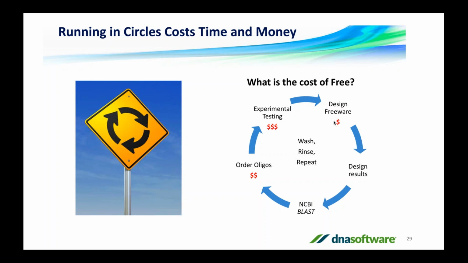You're going to take them and maybe do an additional step of running BLAST on them to see if they're specific. We show that that is really not the right approach. But you go ahead and you order the oligos, you spend more money doing that, particularly on the labeled probes and primers. Last, you do the experimental testing, which is a big amount of money on all of your design, all of your team doing all of that work to show that those PCRs don't work. So you go through the classic wash, rinse, repeat cycle over and over and over again, not making a lot of progress.